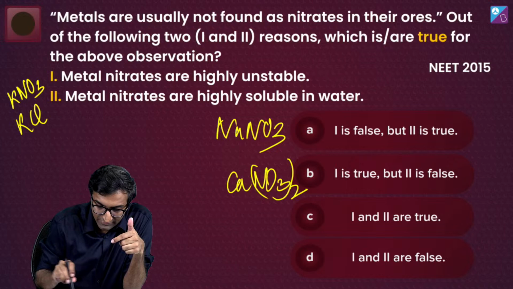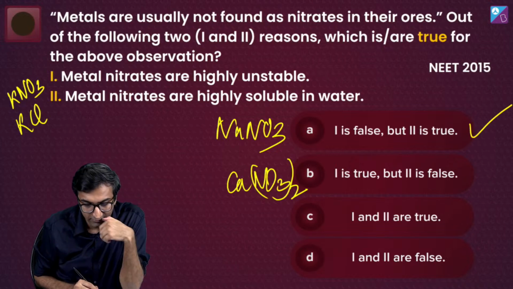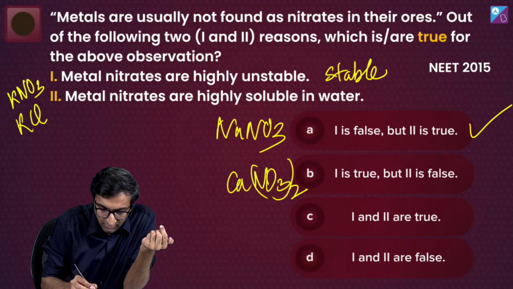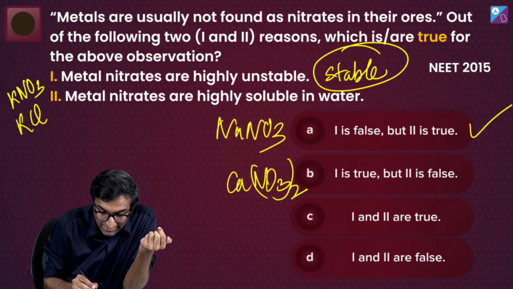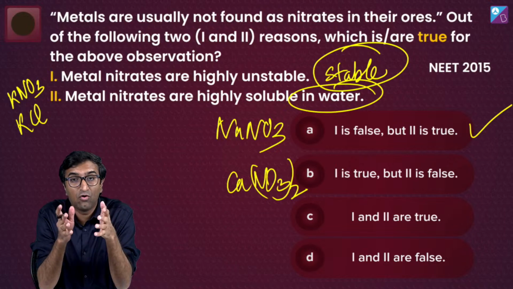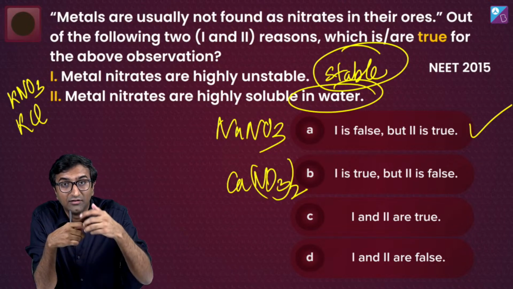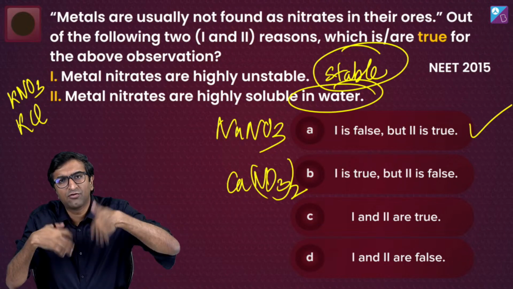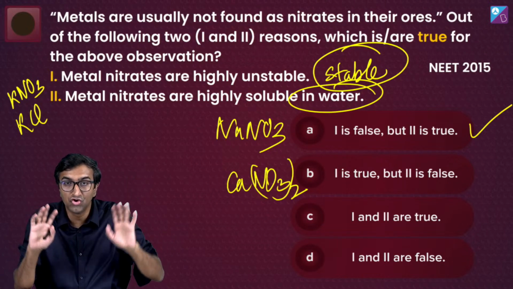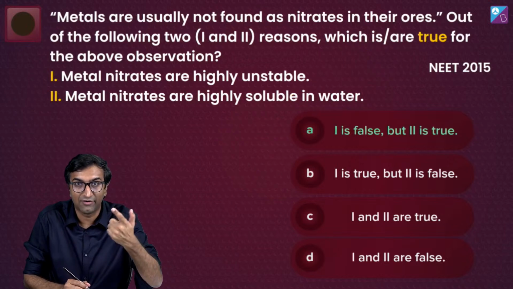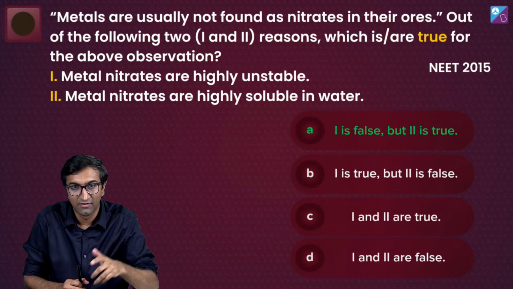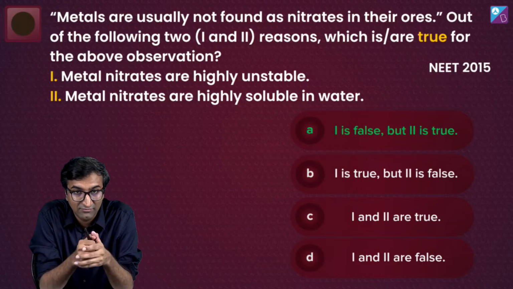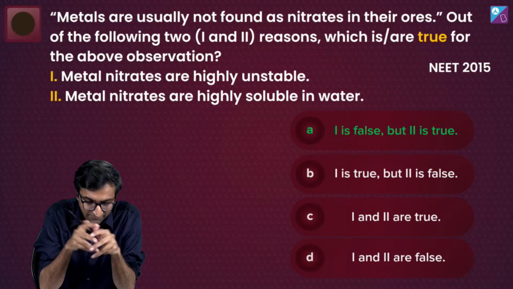Okay. The right answer is option A, because they are quite stable. That should be a hint. Okay. And yes, they are soluble in water, which is a problem. I want things to be insoluble in water so that I can take it out of the precipitate और मैं उसको ले सकूं. और पानी में जो soluble है मैं उसको फेंक सकता हूं आसानी से. ठीक है. Usually that's the case. We'll see in one case that you may want to do other things. This was in NEET and yeah, slightly tricky question. It's all right. We learn and we move on.